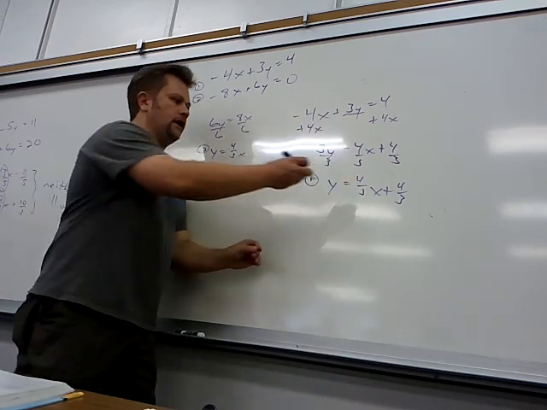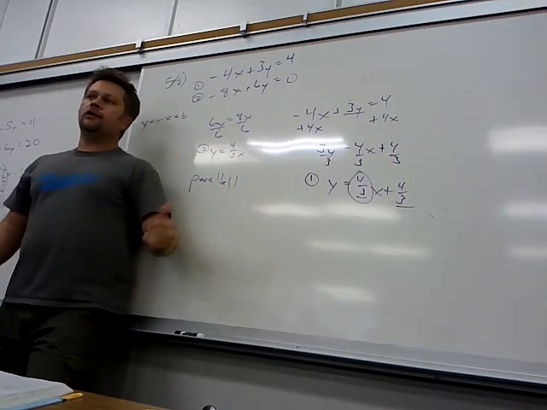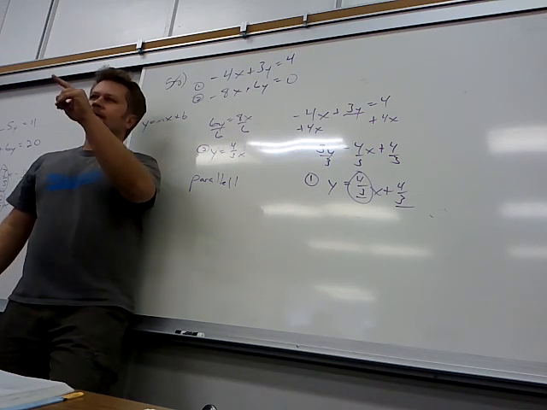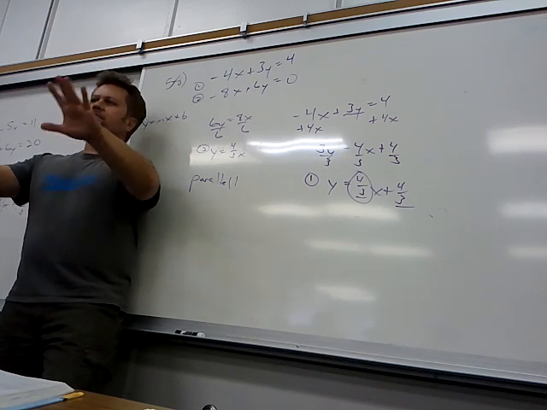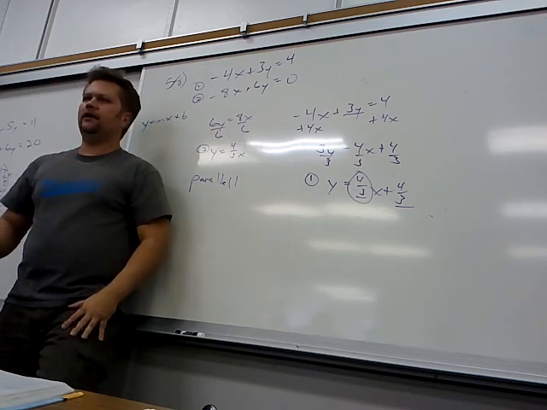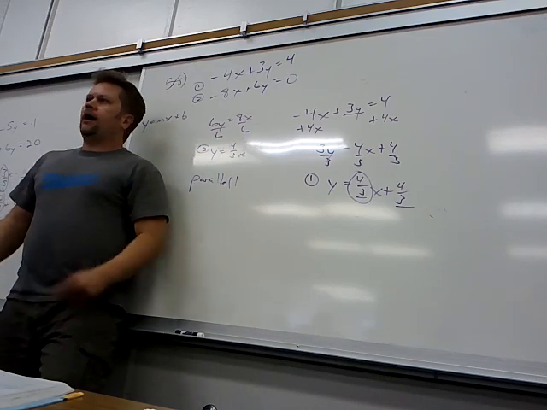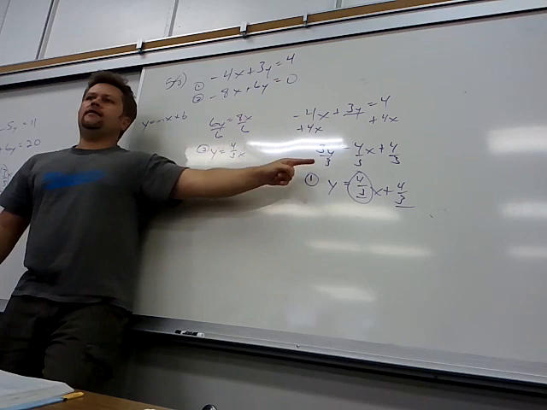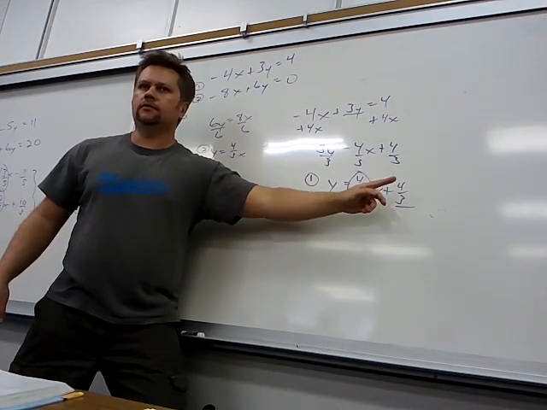So I just solve for y. When I solve for y, it's mx plus b format, so I know that's the slope. How do I know it's the slope? It's in the right place. And some students just accept that. Some students forget that and they think that's too easy. It's got to be something more complicated, right? It can't be that easy. Of course it is. It is that easy. I would love it if you understood why that's true. Why the number that's here is a slope and the number that's here is the y-intercept.